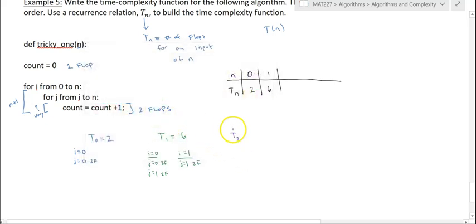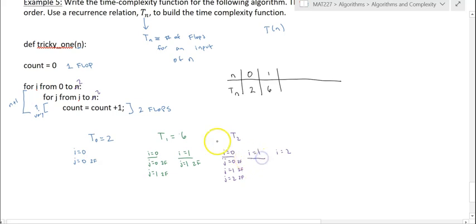So if now n is equal to 2, notice that i will run 0, 1, 2. It'll start at 0 as always. It'll do i equals 1 and it'll do i equals 2. Now when i is equal to 0, j will run from 0 to 2. So j equals 0, j equals 1, j equals 2. Notice that that is a total of 6 flops.